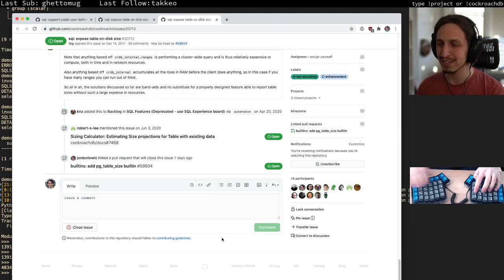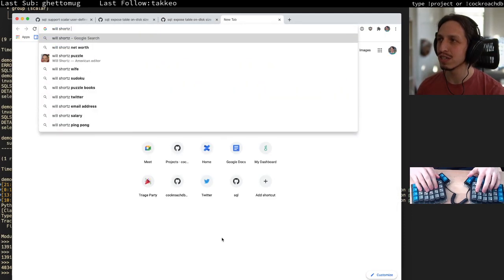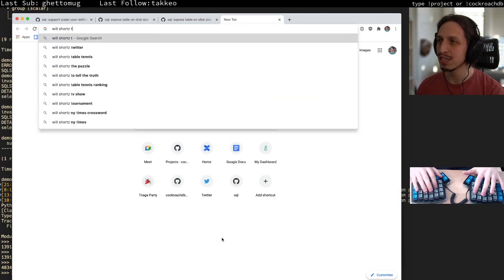Pund used to say I was a professional puzzle solver for a while when people asked what I did. Good analogy for software engineering. Yeah, I think that's pretty much about right. You know, what do they call Will Shortz? What's Will Shortz's title? It's like professor of puzzleology or something like that. Do you guys know what I'm talking about? Let's see. Will Shortz title?